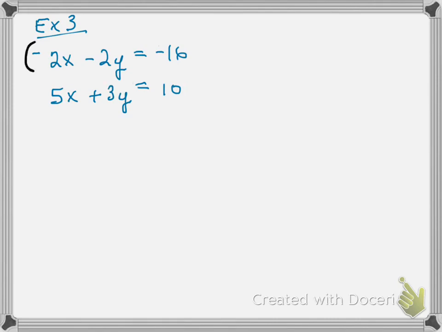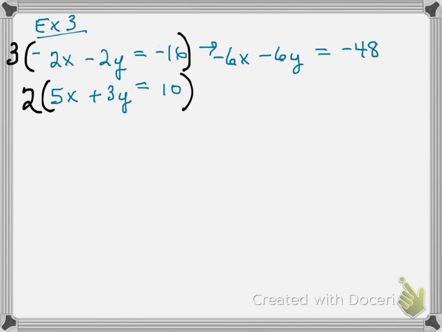So to get that 6, I'm going to need to take that top equation times 3 and the bottom equation times 2. Alright, so if I do that, multiply the top one by 3, notice that I do have opposite signs already, so I don't want to change my signs. Negative 6x, negative 6y, and 3 times 16 is 48. If you didn't know that, you could just use a calculator. And bottom one, 2 times 5, that's 10x. 2 times 3 is 6y. And 2 times 5 is 20.